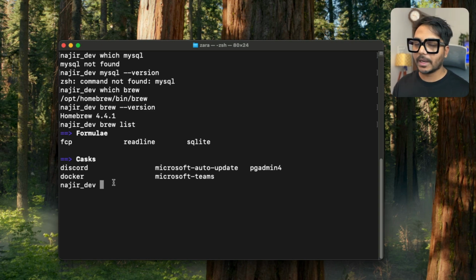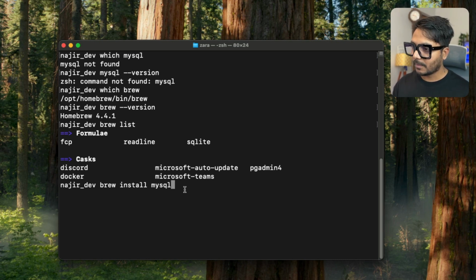Okay, so we will now go ahead and install MySQL. For that, you just need to say brew install mysql. The good thing is that brew is going to take care of finding the right application for your machine based on your machine version from the server, and it's going to download it and install it. So you don't have to download it, unzip it, and then install it, then delete the file. You don't have to do all those things. It is going to do everything automatically for you.